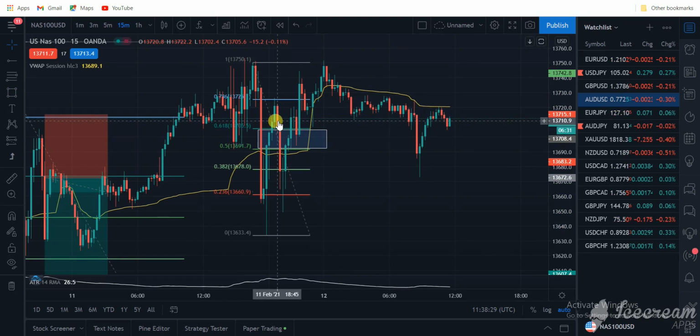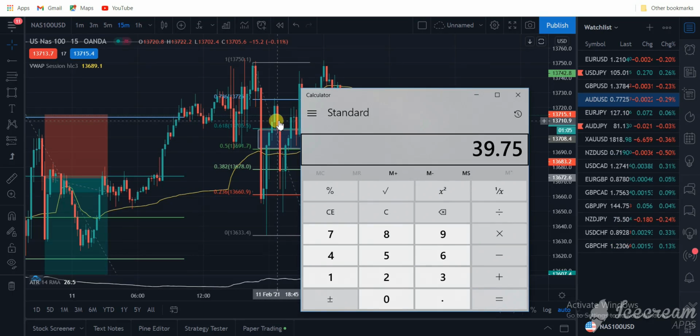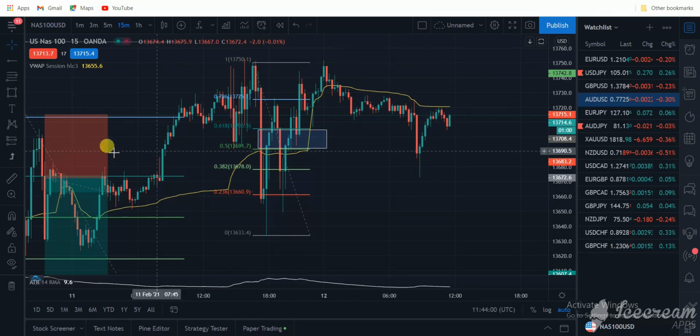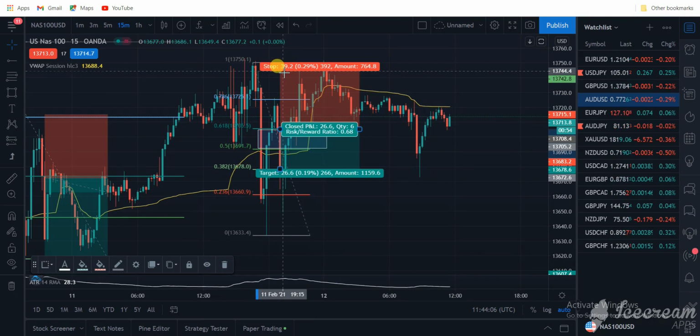So what is the ATR of this candlestick? Clearly a 26.5 pip stop. So 26.5 times 1.5. So apparently, guys, this will be a 40 pip stop on this trade. So for a sell, let's take a 40 pip stop. And yeah, this is too big. Oh my god, 40 pip.